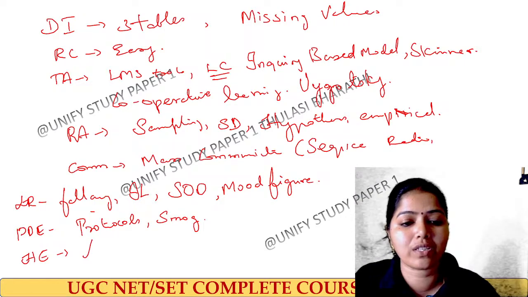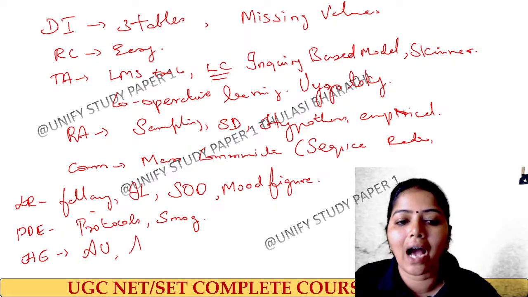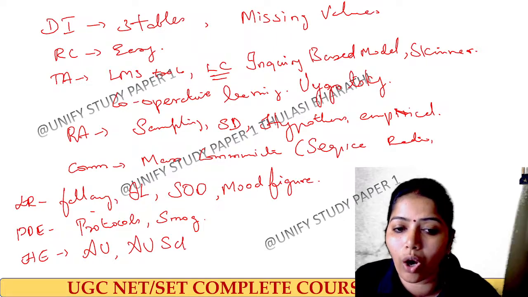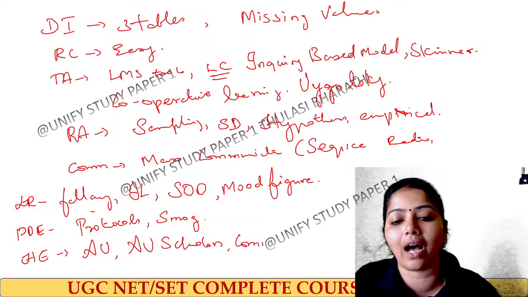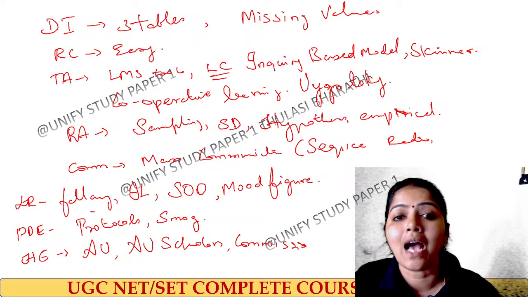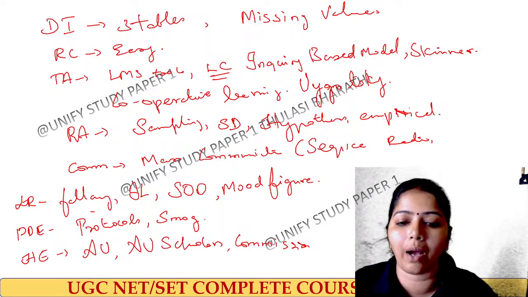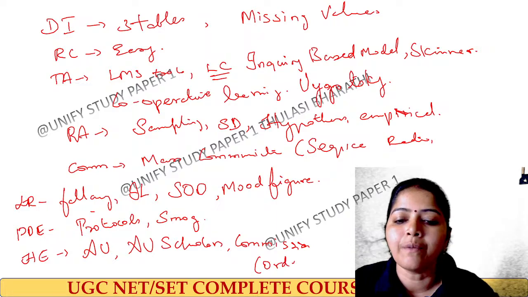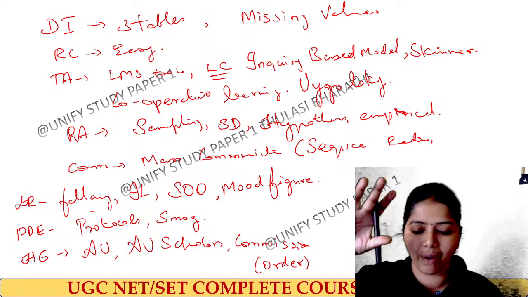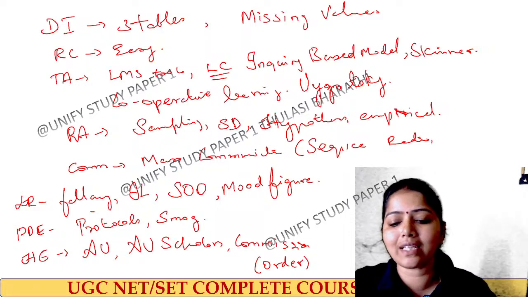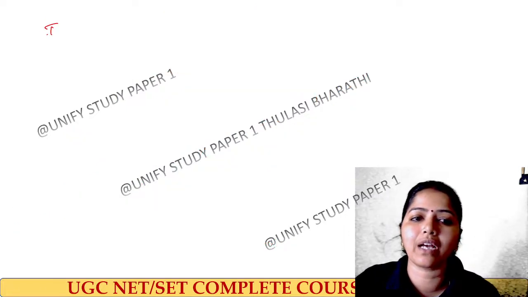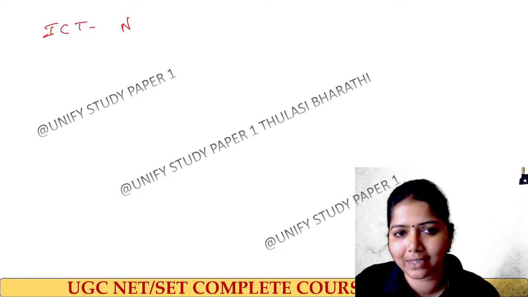We have got questions from ancient university, and from ancient university scholars, and then a question from commissions, like arranging the commissions in ascending or descending order. So these were the questions asked from higher education. Clear? And in ICT, we have already told you number conversion is a must.